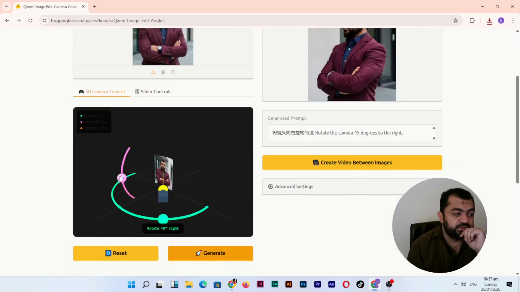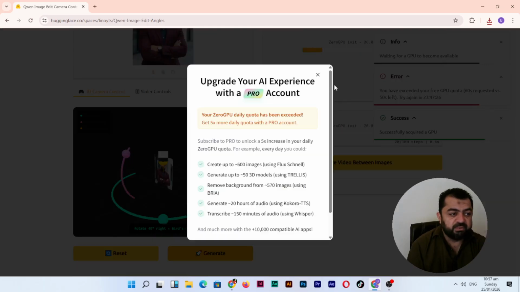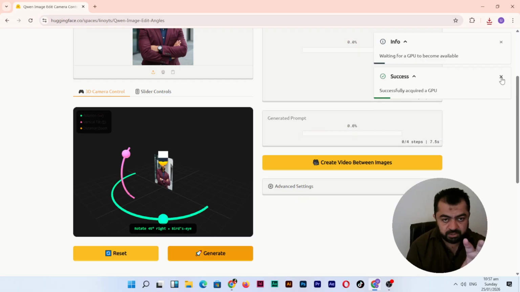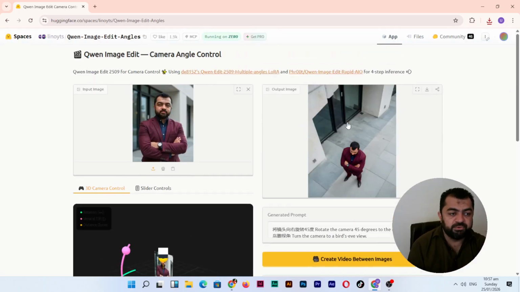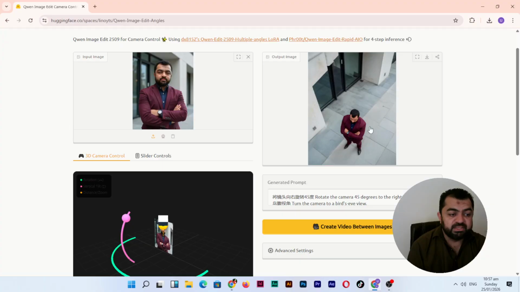And you can also move this one from here, if you want something from here. Sometimes it also asks you to upgrade for more. Now you can see we have a new view, because I moved this one on top, and the camera has been moved to a bird's eye view.